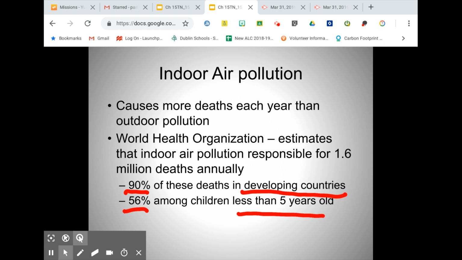If you've ever seen your furnace filter changed, if not, be sure you look the next time your parents change it. Your furnace moves air throughout your house, and that filter catches some of those indoor air pollutants, and then you dispose of it. In a developing country, they don't have a furnace, let alone a filter. So there's no way to move air and keep it ventilated.